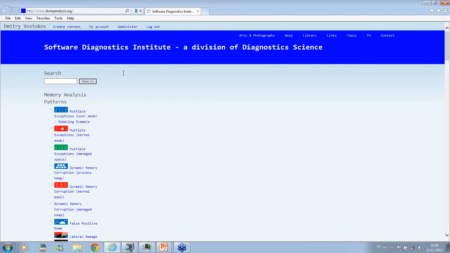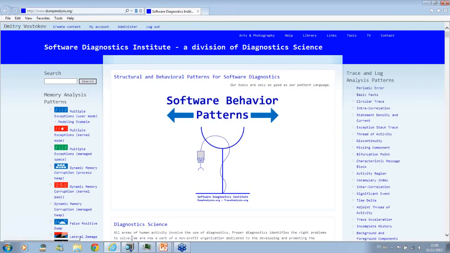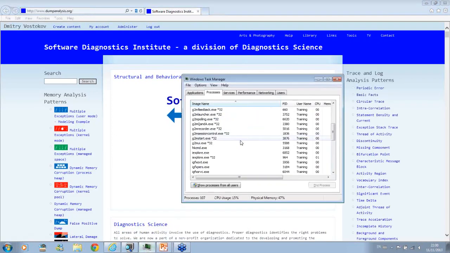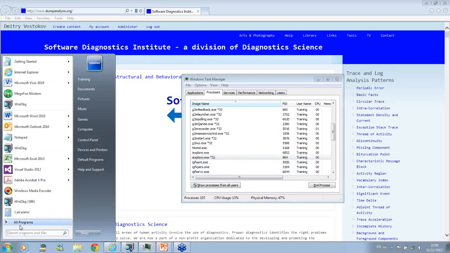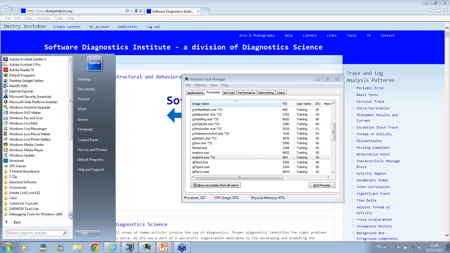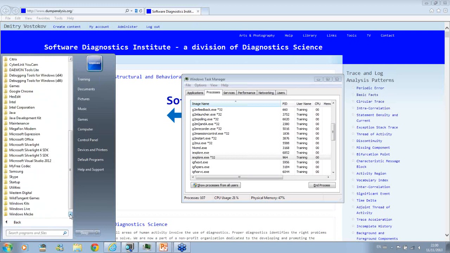First of all, we launch Internet Explorer and check in Task Manager that we have 2 instances, one 64-bit and one 32-bit. We are interested in the 32-bit one, so we need to attach 32-bit WinDBG. Let's take the latest one from Windows Kits.